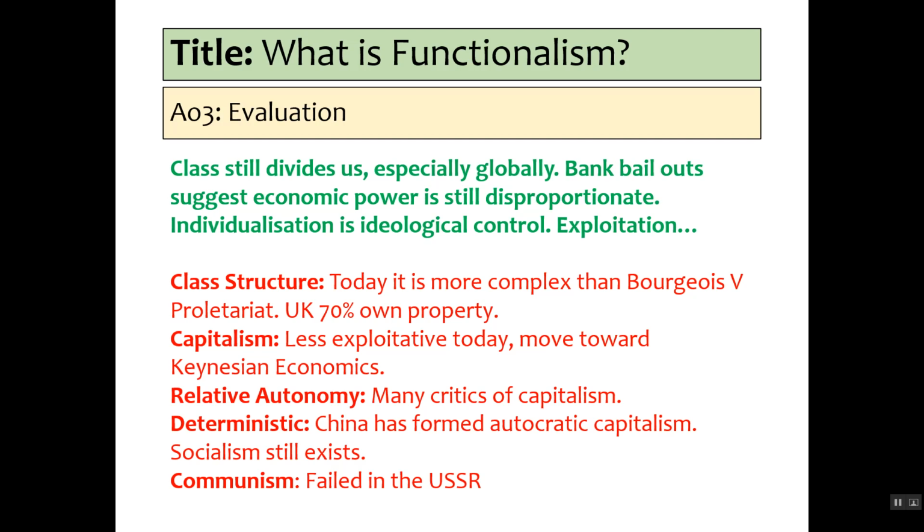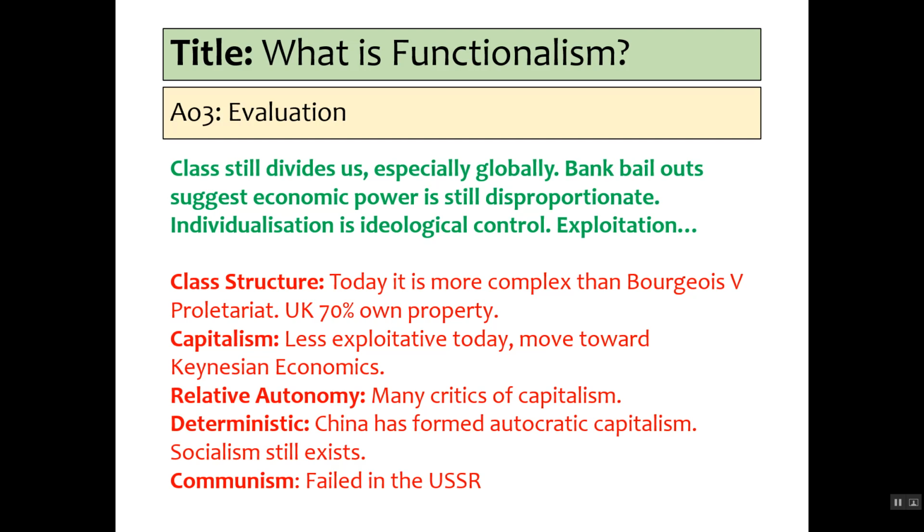We see also in the 1950s a move towards Keynesian economics, which places a lot more emphasis on helping out the proletariat. Relative autonomy. There are many critics of capitalism in today's society. You just have to look at Occupy Wall Street over in America and the similar events that happened over here, just to see that there is criticism of capitalism. Of course, we can counter-argue that this might just be the last strains of the dying capitalist system, and that a revolution is just about to occur.